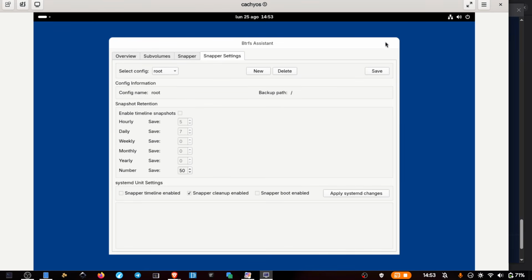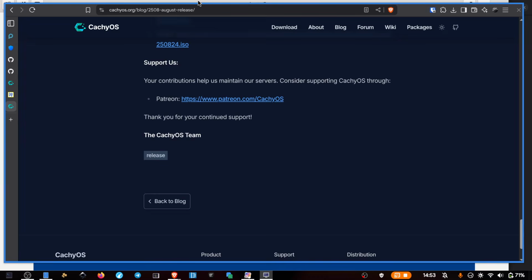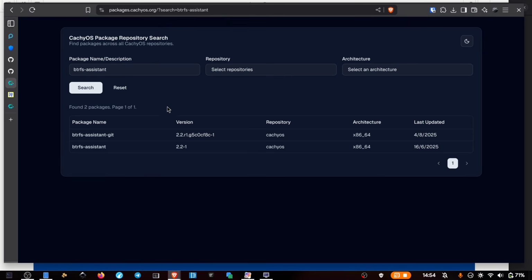So this is BTRFS Assistant, and this software comes from the repositories of CachyOS. So as you can see, it doesn't come from our repository, but it comes from the CachyOS repository.